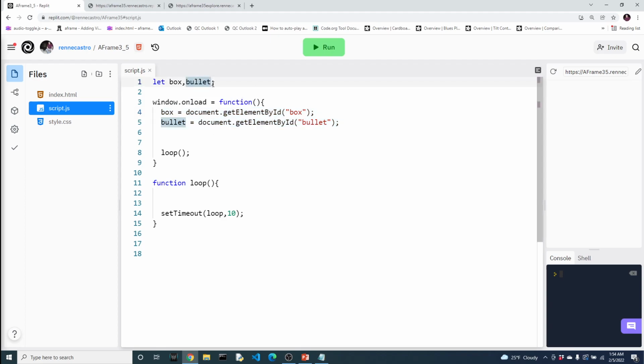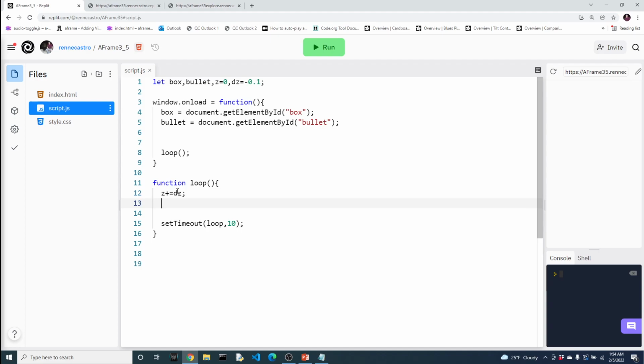The first thing I suggest is that we solve how to move the sphere, the bullet. We have a Z and a DZ, and we're going to make DZ negative, and we're simply going to change the Z value of the bullet by DZ. So Z plus equals DZ, and because DZ is negative, it's going to go into the world.